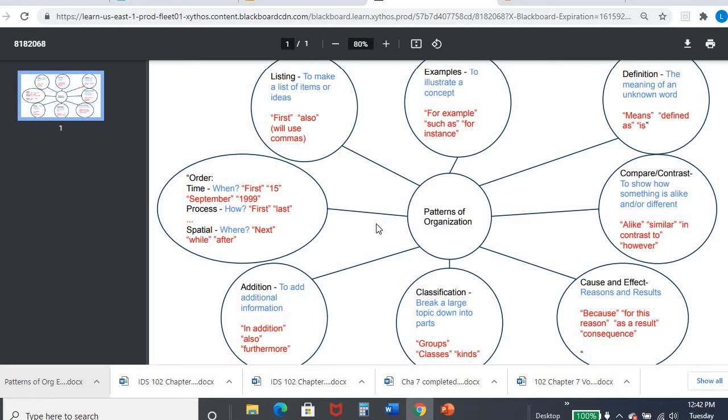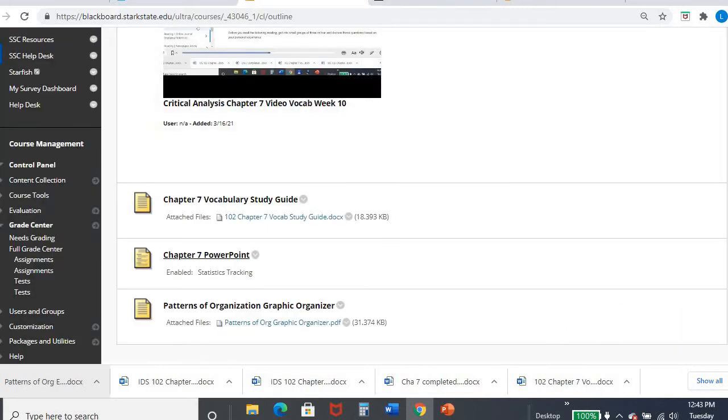But this just sometimes is nice to have as a quick reference and just start getting familiar with what the structures mean as well as some example signal words and phrases that go along with them, because it'll start to be a little bit more common. Like, oh, okay, I know if I see however, or on the other hand, I'm comparing and contrasting. You'll start to recognize those and hopefully connect those to that particular structure. So that is there in the materials folder.